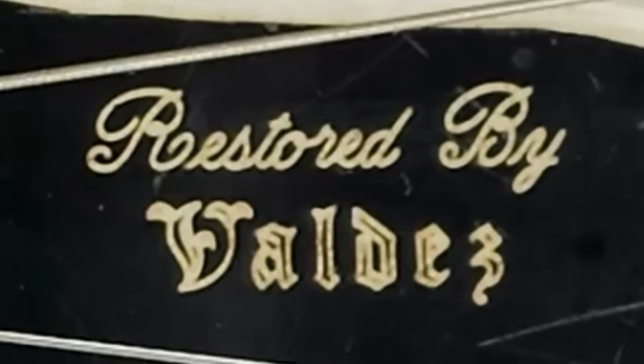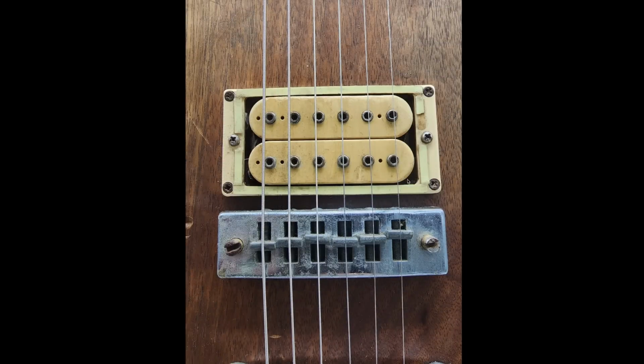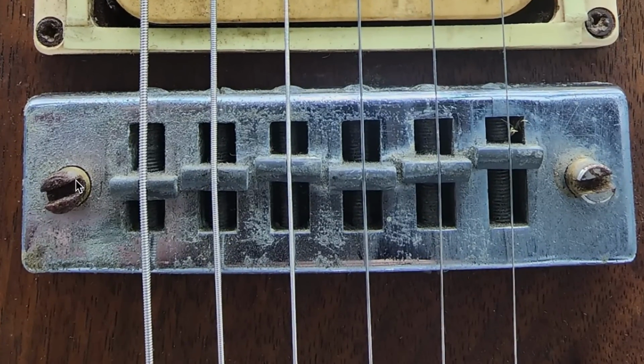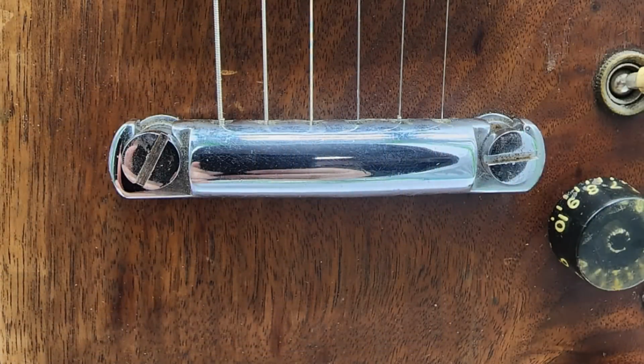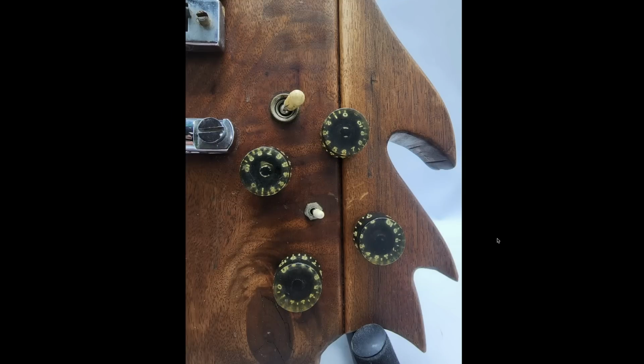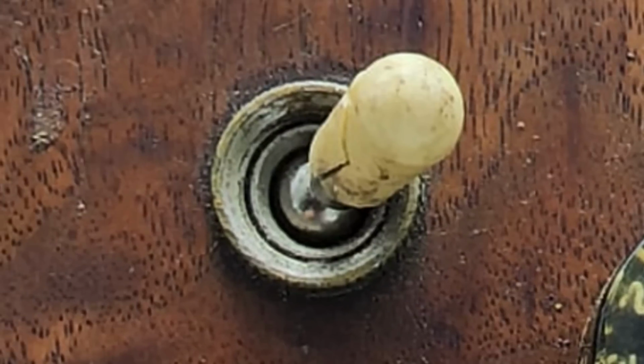Restored by Valdez, more like custom project by Valdez. But it looks like we have DiMarzio pickups in here. We still have the harmonica bridge, but holy cow, that's gonna be uncomfortable to play. Yeah, those posts are not supposed to be sticking that far up. And then we've got a regular tailpiece. The knobs look of the era. We've got a mini toggle to split our pickups. That's always fun. And a regular three-way selector switch.